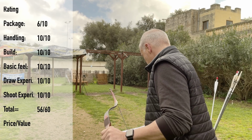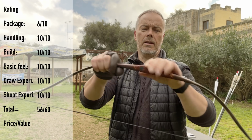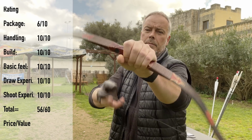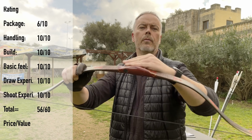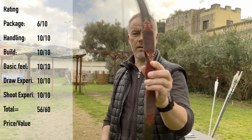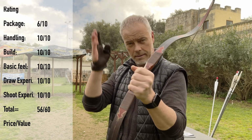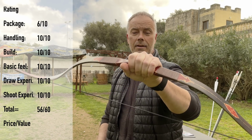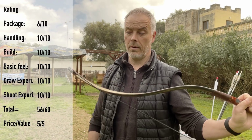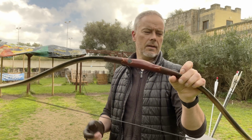Then we have 56 points. Price and value: 550 euros plus 50. Decoration is most probably extra too, and get the grip stabilization for sure, even in a lower poundage, because this handle tends to move a little, since everything is a relatively compact build. Get 9 grain per pound arrows with it, and it's easy to calculate: when the bow at 28 inches has 37 pounds, at 32 it has roughly 47, so it's always 10 pounds in 4 inches. This is a Nawalny bow, so you know what you get. Get 9 grain arrows, a little stiffer. The weaker ones didn't work for me. With a bit stiffer ones, it's just mind blown and beautiful. So 550, 650 then, or 670.